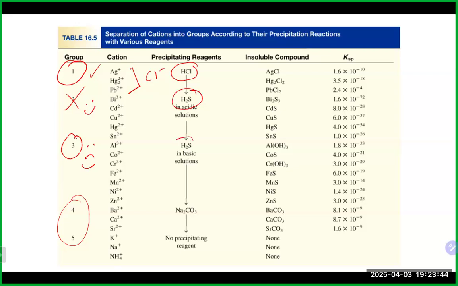Hydrogen sulfide gas is actually the precipitating reagent for, again, both group 2 and 3, which is good. They don't even use any sulfur anymore, so that's really good. But as you can see here, something we talked about a second ago, the difference between group 2 and 3 is they both use the same precipitating reagent, but the pH is very, very different in each case. We actually make it really acidic there for group 2, and what that does, because it's acidic from group 2, all those group 3 ions are going to be a lot more soluble, and they'll stay in solution, while those group 2 ions will actually come out of solution.